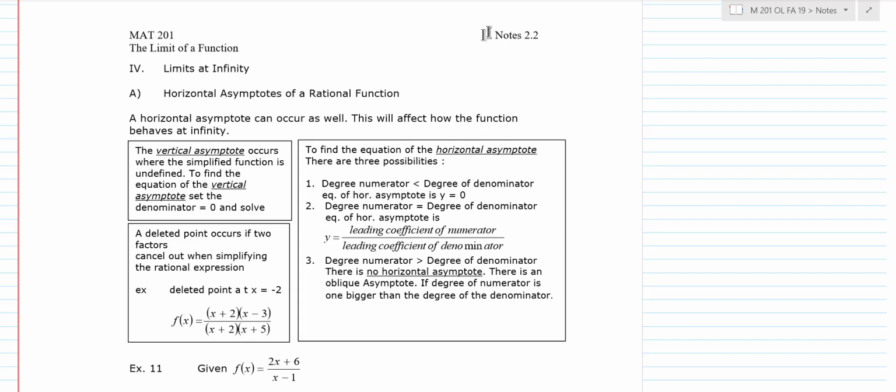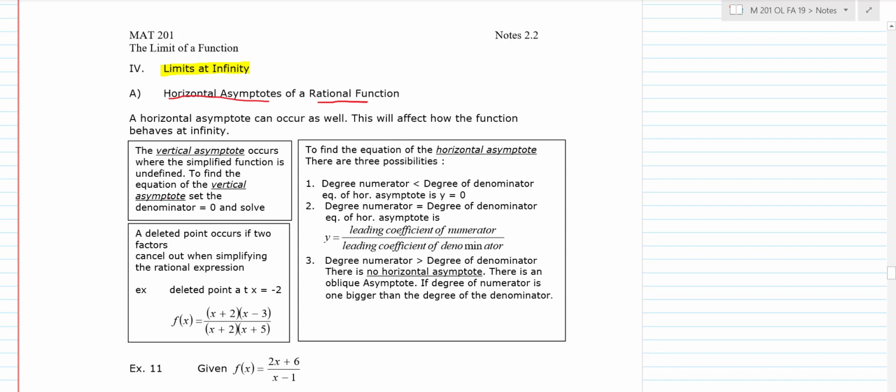All right, so to finish up this section in our discussion of limits, we've got one more topic to talk about: limits at infinity. We're looking at how a function behaves at either infinity or negative infinity. To begin this, you have to review what we mean by a horizontal asymptote of a rational function. That's the key thing we're going to look at.